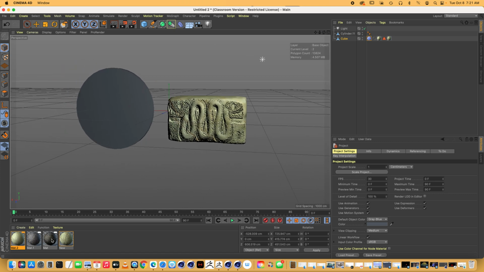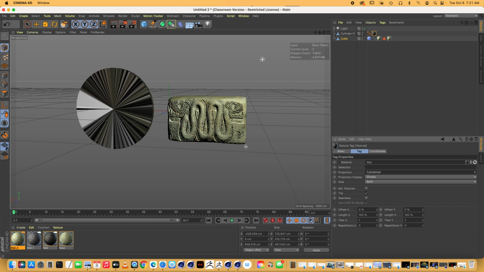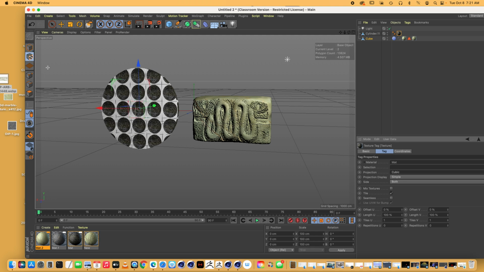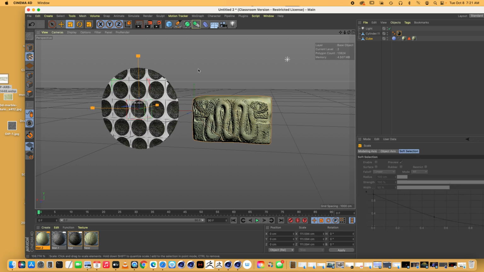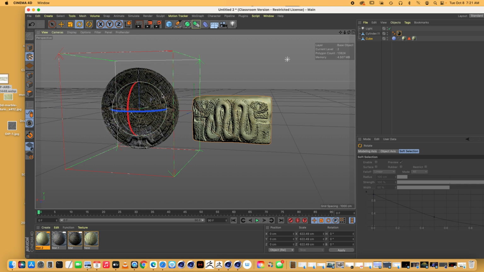As far as the Aztec calendar goes, you can put this on cylindrical. I don't really work out. Let's try cubic. Sculpting tool. Scale it up. It's upside down.